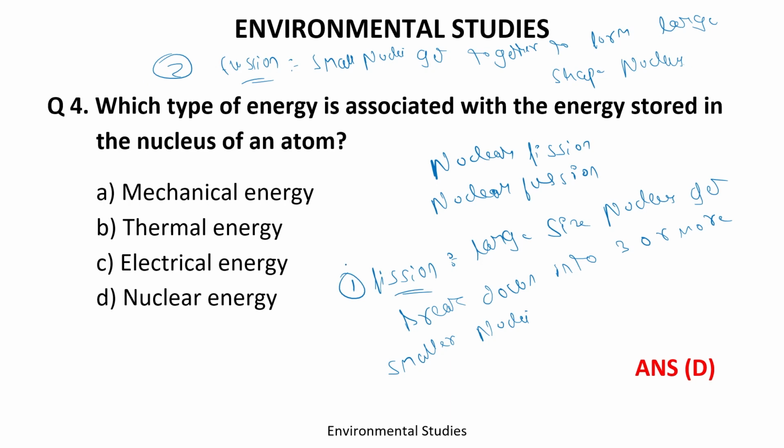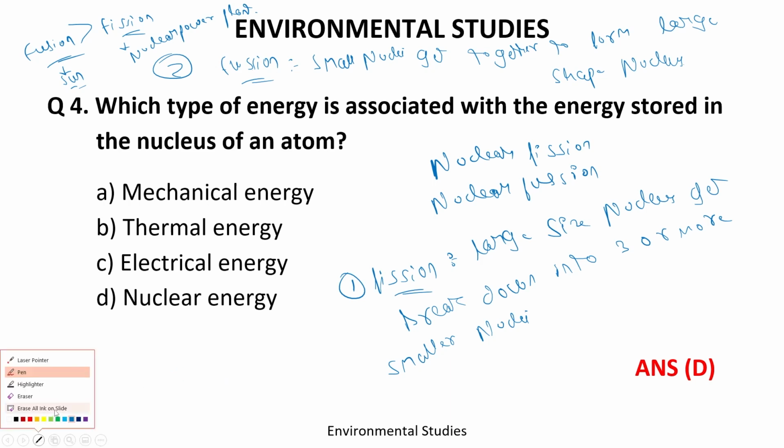In the process of fission, there is one large nucleus which is breaking down into 3 or more forms. In the fusion process, there are smaller nuclei which are getting combined together to form a bigger nucleus. If we talk about the energy, then the fusion energy is higher than the fission energy. Fusion generally happens at the sun. And fission generally happens in the nuclear power plant. So remember the details.